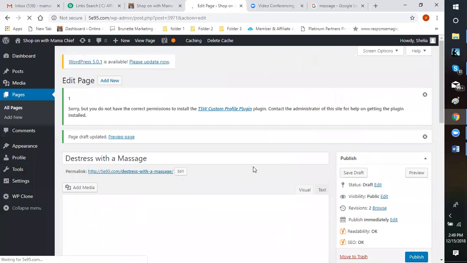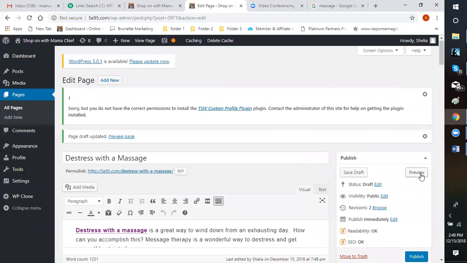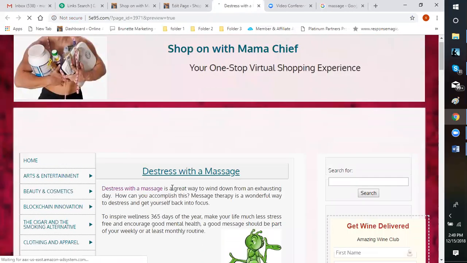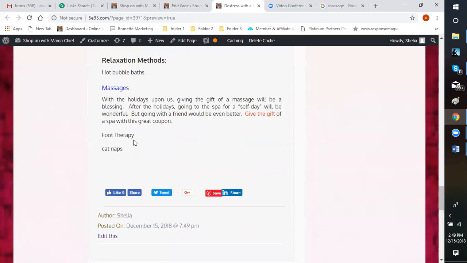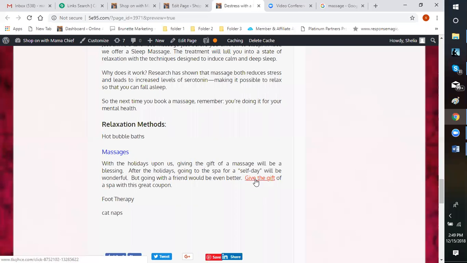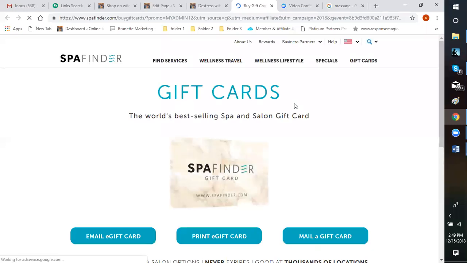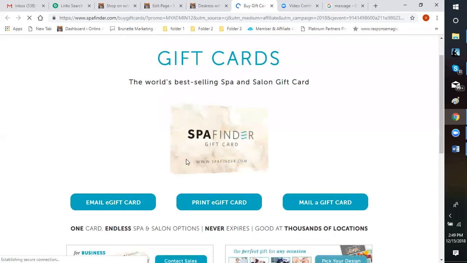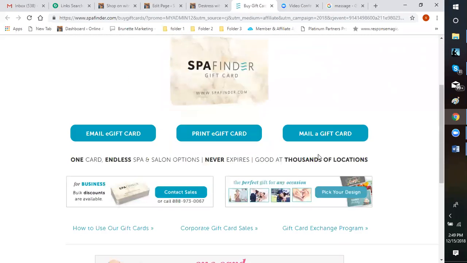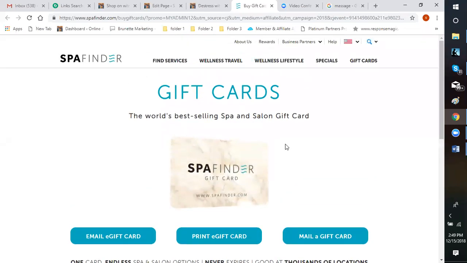Okay, and then once it updates, we can go to our preview. And if you want to make sure that your link is good, you're going to come down here and you're going to click on this, and it should take you straight back to that gift card. I must not have copied my link right, but that's fine. It still takes them to that gift card. So then they can come here, they can get a gift card, they can print it off, email it, send it as a gift, but there's their information to where they can go find it.